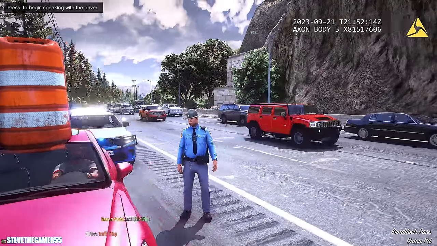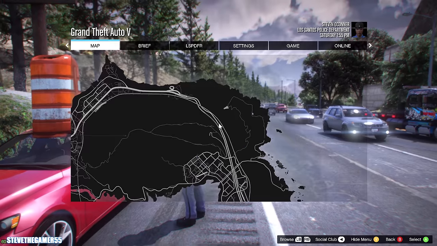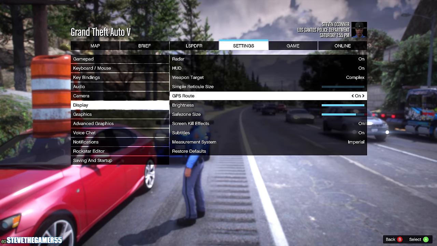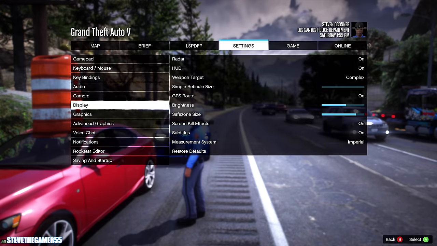All right, can you step out the vehicle for me, please? Sir, I'm trying to do this nicely right now. Can you step out? One thing I realized, my game was too bright, I guess because I was doing the nice shift. Sorry about that, guys. You guys already know.